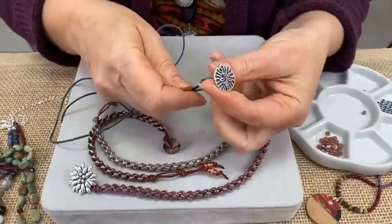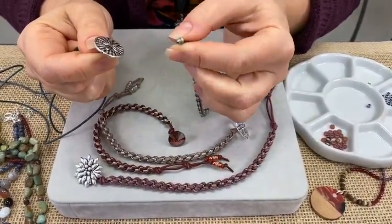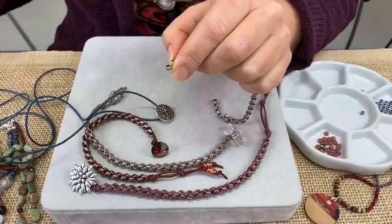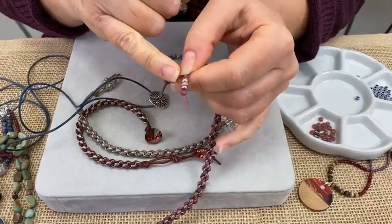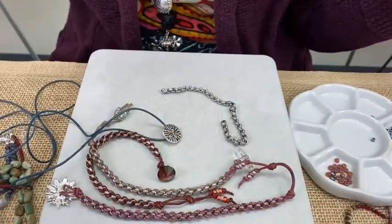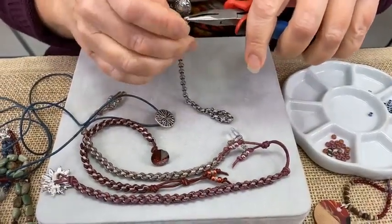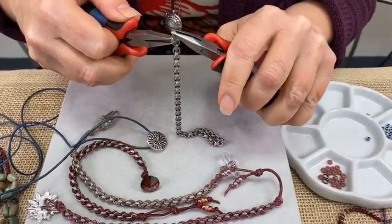All right, ladies, so my button is in the center of the leather, and I'm going to start at one end of the chain. Let me give you a little hint. We will be using a couple of links of the chain for our ends right here. You see this little spacer, and it just looks like a spacer, but it's actually a chain link. You can take off a couple of chain links now, or you can take them off later. It doesn't matter. But when we get to the point where we are sizing our bracelet, and we're not going to size our bracelet now, even if you know exactly what size bracelet you want.